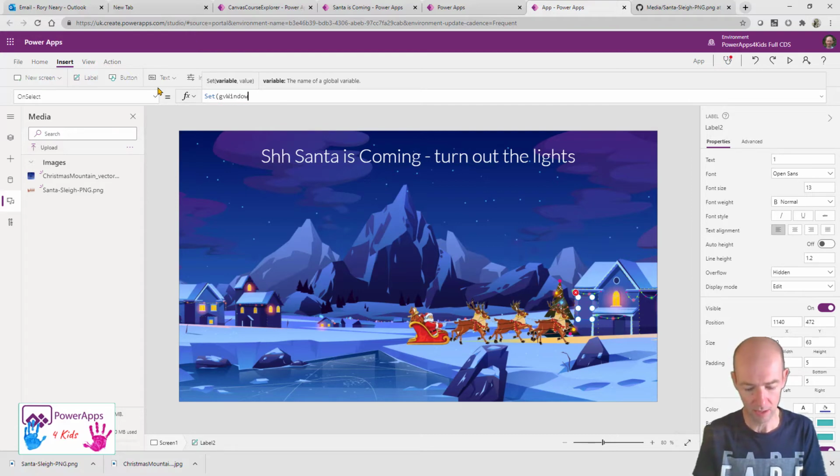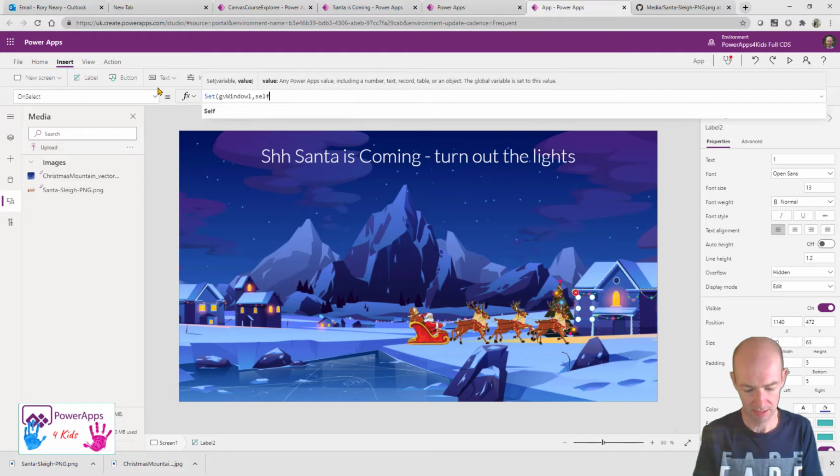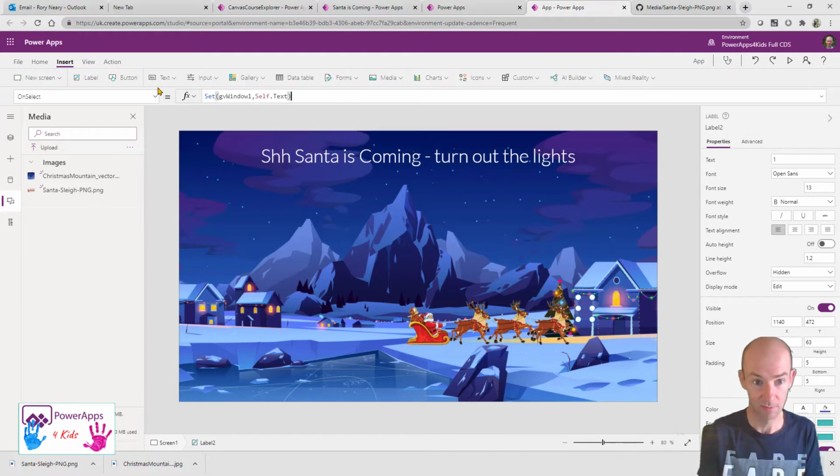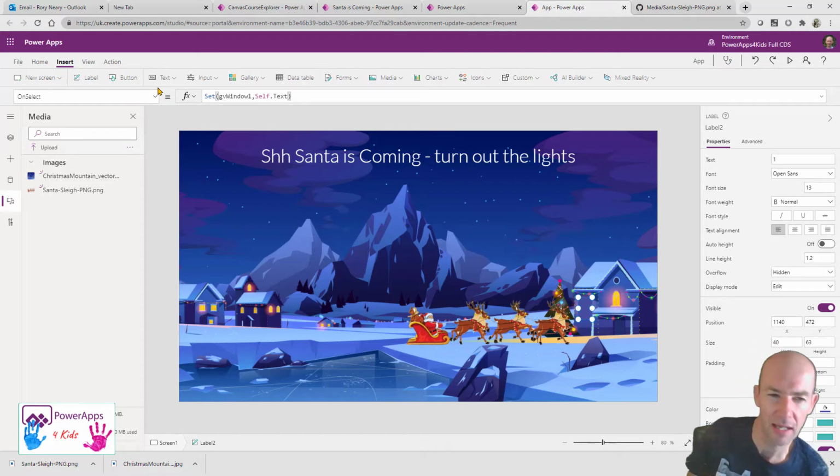So I'm going to call it window 1 to be, and I think I might use the Self.Text thing here. So Self.Text, and what that means is it's going to be 1. So I think that's what I'm going to do.